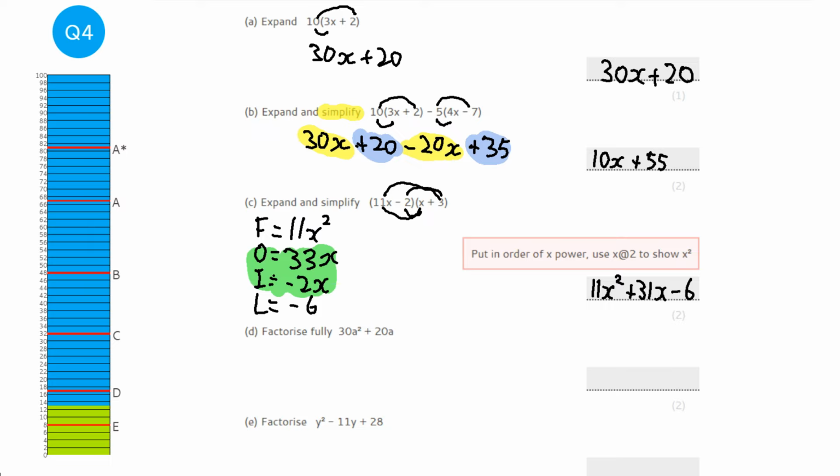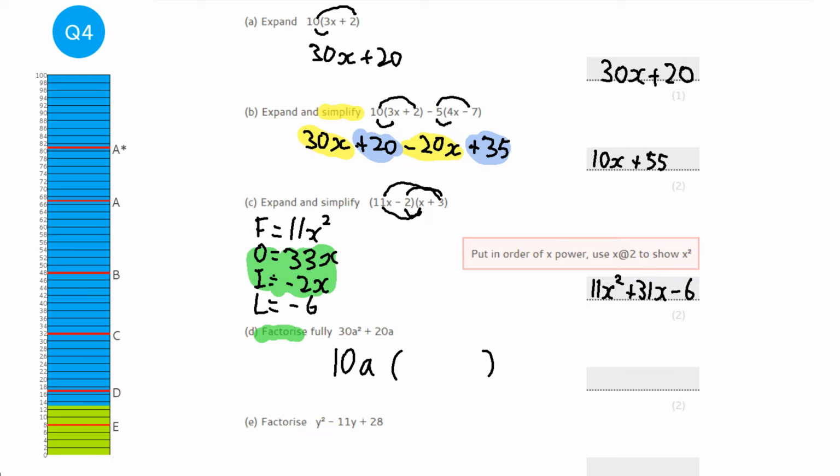Okay, now whenever we come to the word factorize, we're always going to be putting it into brackets. Now looking at this, it looks like it's going to be a linear set of brackets, so just one set of brackets. And I always put the brackets out first. First thing I look at is the numbers. So 30 and 20, the highest common factor of those is going to be 10. And then I look at the letters. We've got an a squared there, so that's two lots of a times together, but this only has one lot of a. So the maximum I can divide out is just a.